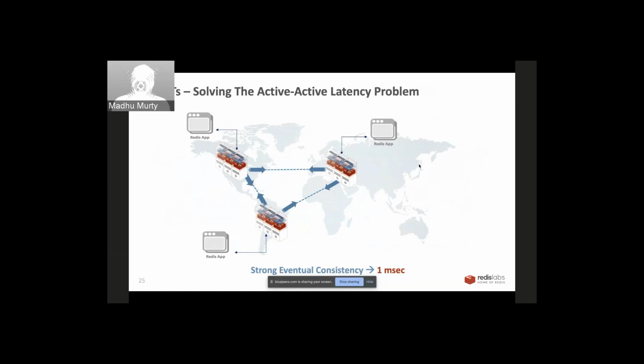The idea behind this is to make sure the local database is still available for the application. There's no downtime. Secondly, it provides sub-millisecond latency in terms of performance, whether it's read or write for the local applications. And finally, it has the ability to make sure that the data merges or converges and is eventually consistent.